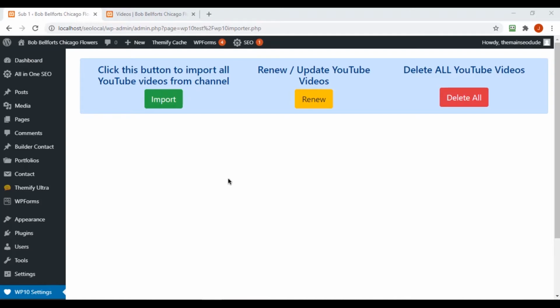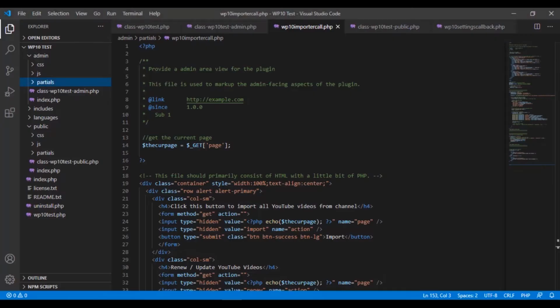In the last video, we made a cool ad sponsored section, which was kind of like your own workaround if you wanted to sponsor your own, or if you got a one-on-one sponsor for your videos. But in this video, I wanted to show you how to renew videos, how to detect if your video logs need to be updated. You can come in here and hit renew and it'll detect new videos and import them in. So let's just jump straight into Visual Studio Code.